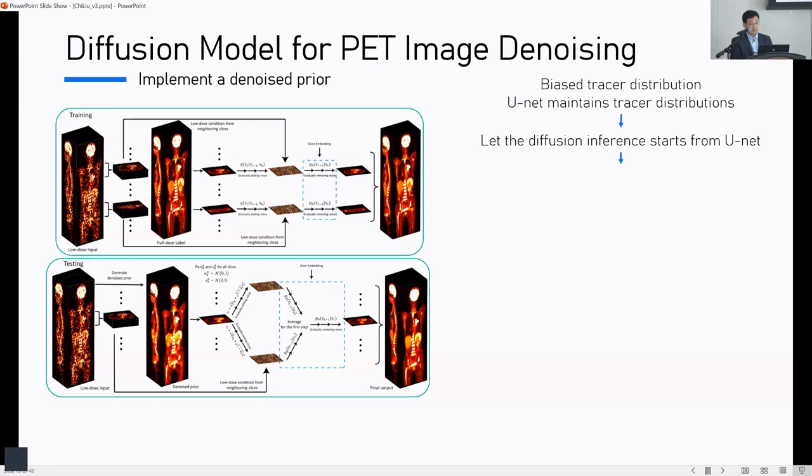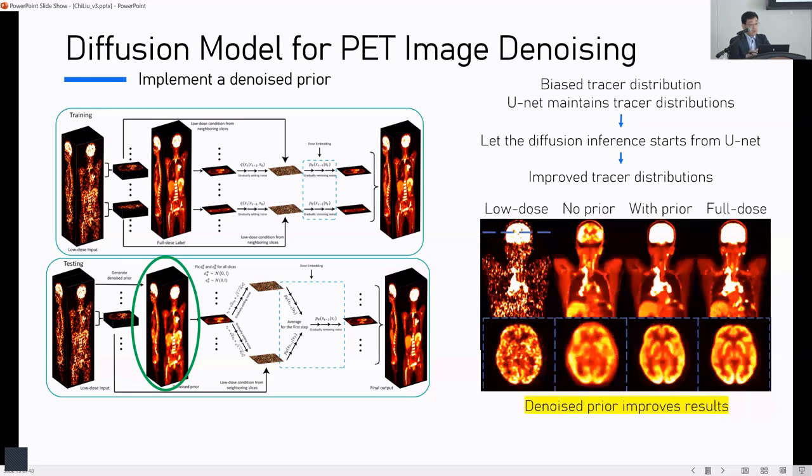So with all this together, the last missing piece is the quantification, since the brain is largely underestimated. What can we do about that? Even though the UNet-based or other convolutional network gives us a denoised image that is a little bit more blurred, the tracer concentration is really preserved in those cases. So we generate a UNet-based denoising prior first, and for the inference, we start with that UNet output, so that we can really maintain the quantification accuracy.